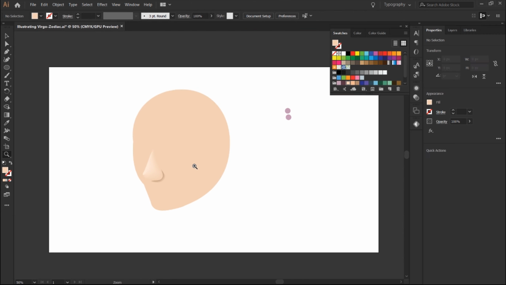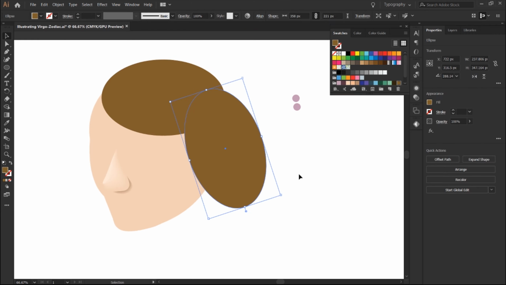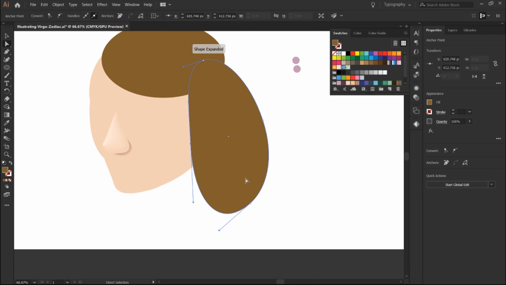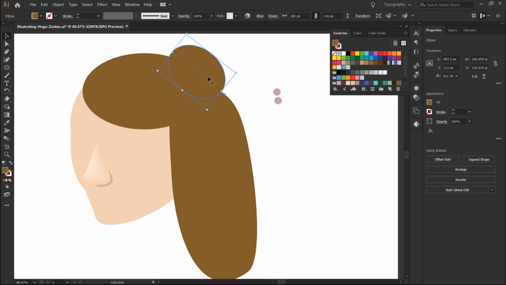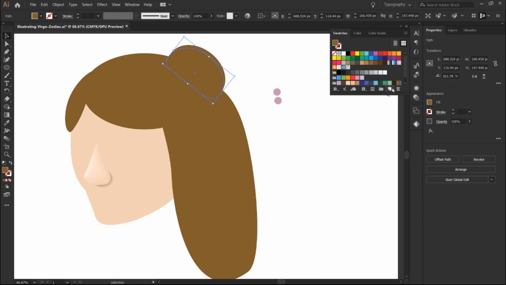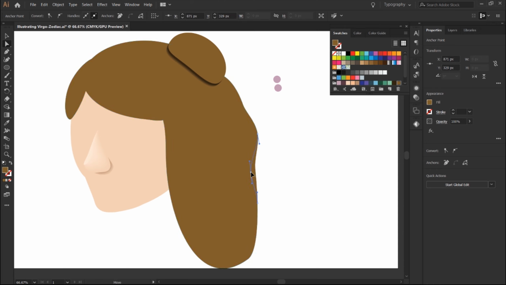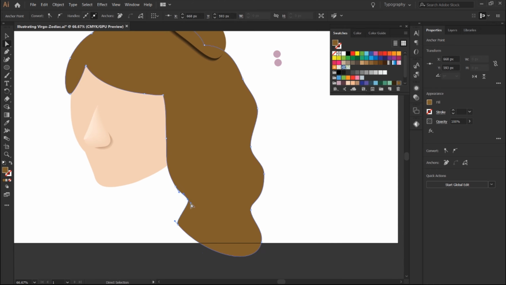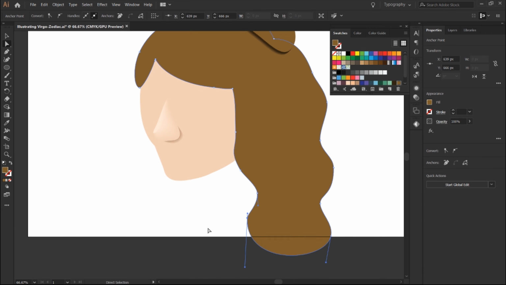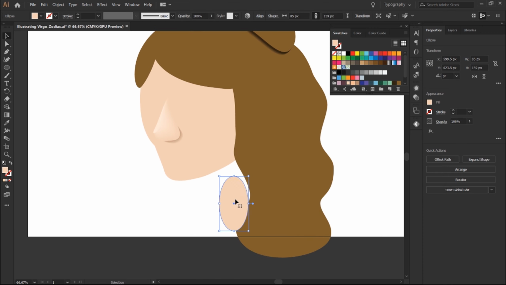Moving on to the hair, I utilized the same shape tool. I'm making a whole bunch of spheres, putting them together, and utilizing the shape builder tool. And I am going to move those points over and over again to make it look more believable and flowy and wavy. So moving from there, I'm going to create the neck, again the same shape tool, and moving the points around to make it look. It kind of looks like a bean, so I guess you can make it into more of a bean shape.